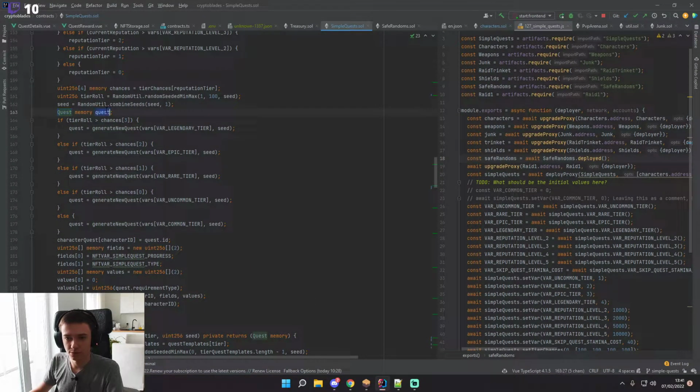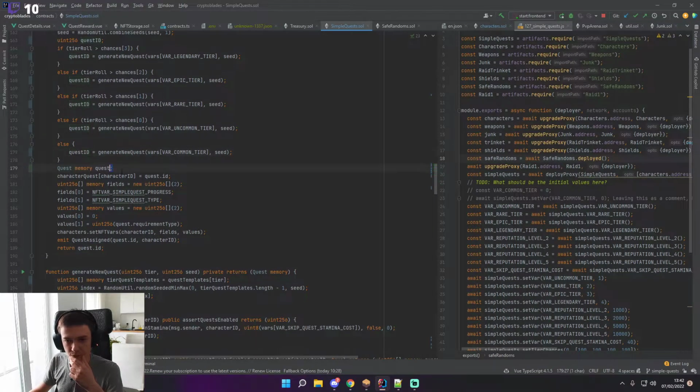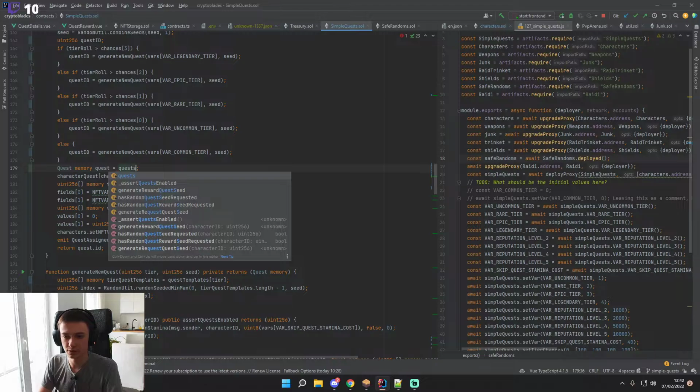So here we'll have quest can go later. First we'll have quest ID. The quest ID will be taken from the method, and quest will be quest and quest ID.